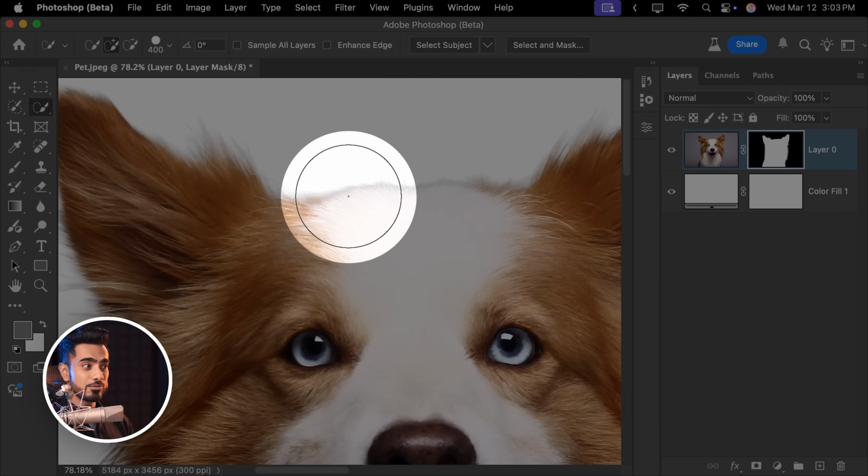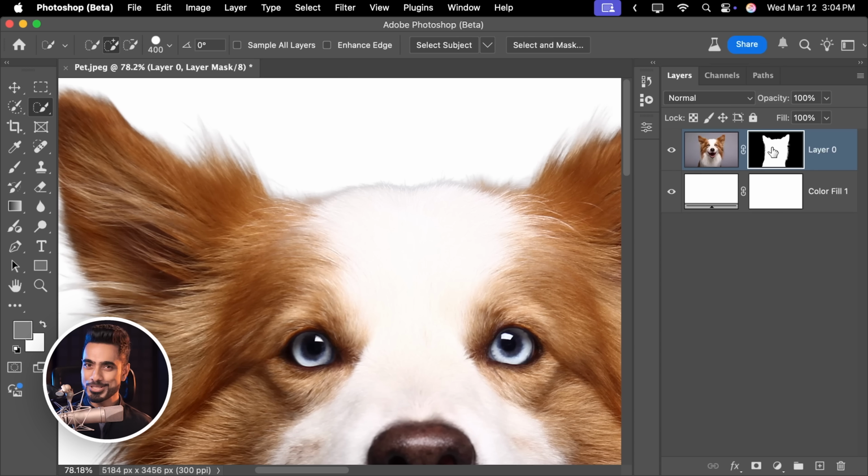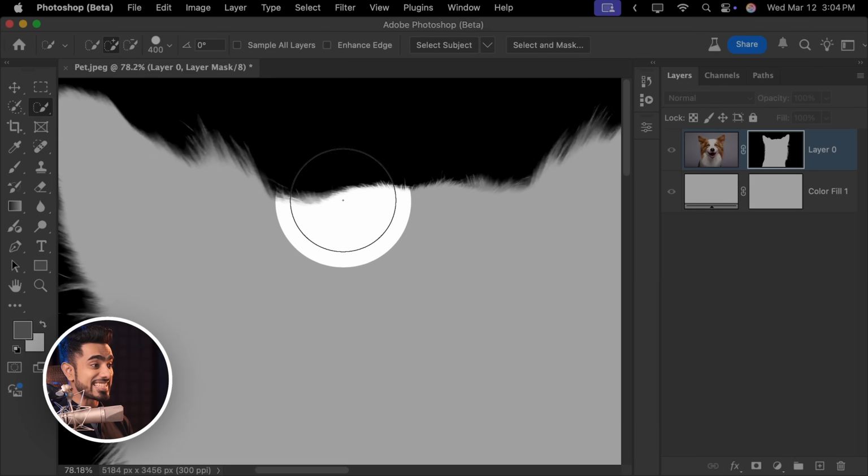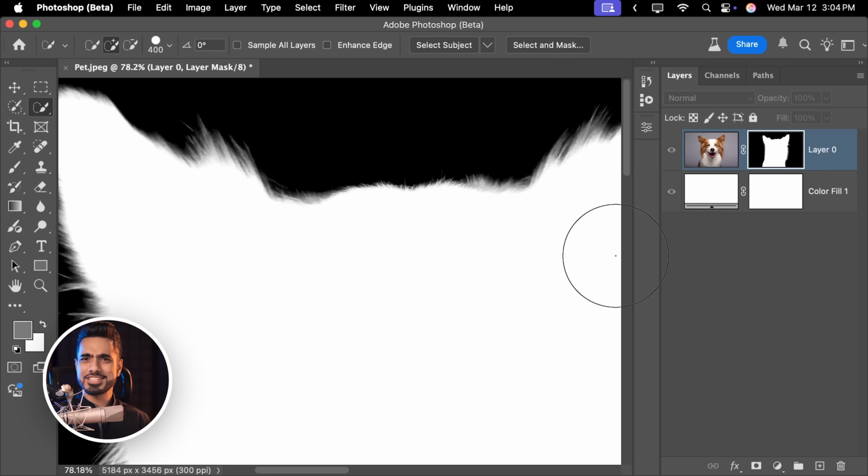Now, if you want to learn how to remove these halos here, I have several videos on it like this and this. You can watch all of those later. Now, those are not the fault of the masking because the masking is excellent. That's because the background color just seeps in.